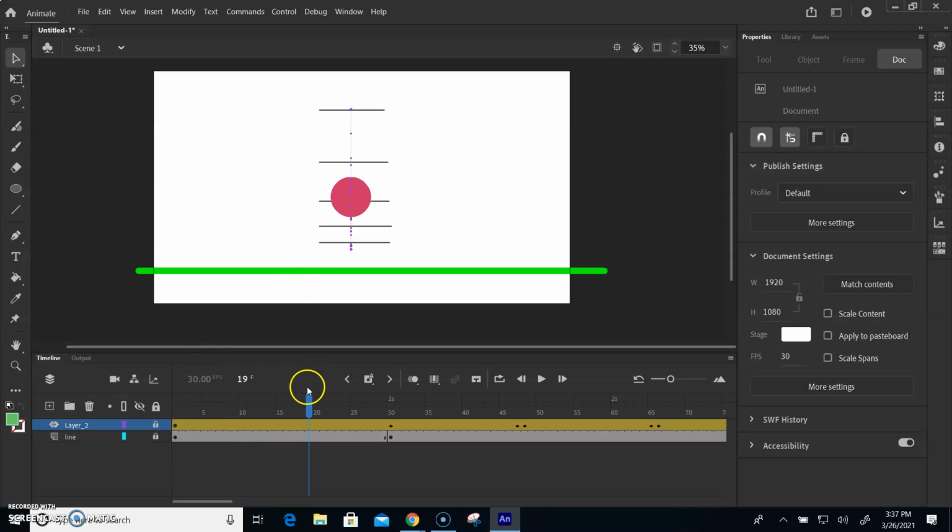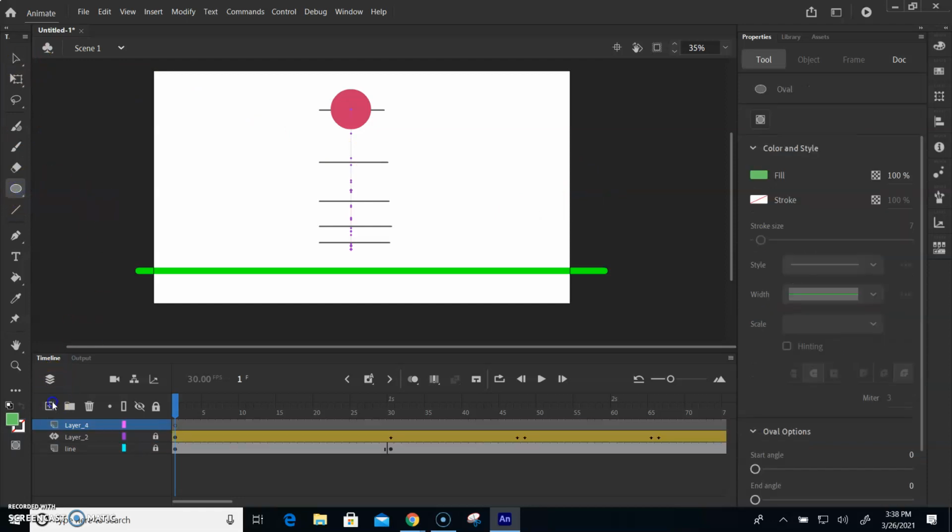All right, so we're going to do the same thing, but with a little different method. Okay, so I'm going to create a new layer. Start with that. And I'm going to draw another ball. I've got this layer locked so I don't mess with it. And I'm going to try and keep it the same size. And looky there we go. It's kind of snapped to it.